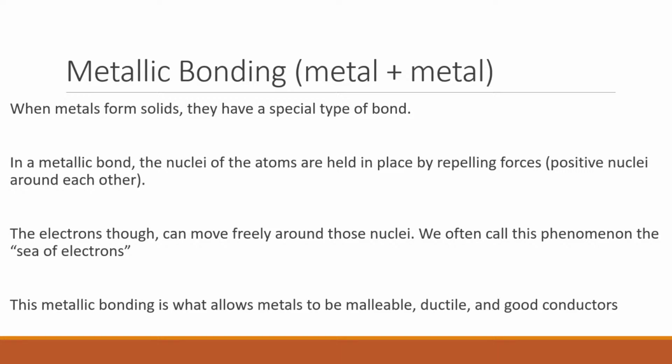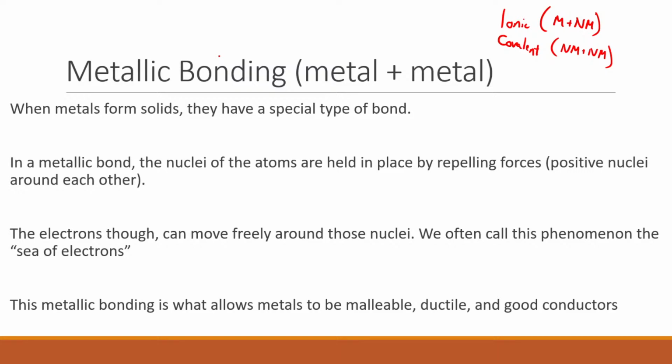Today, we are going to talk about the last kind of bonding. We are going to talk about metallic bonding, and how that is different from ionic bonding or covalent bonding. Now, if we remember our talks, ionic bonding occurs when there is a metal and a nonmetal. And covalent bonding occurs when there is a nonmetal and another nonmetal. The last combination of elements is a metal and a metal, and that's where metallic bonding occurs.